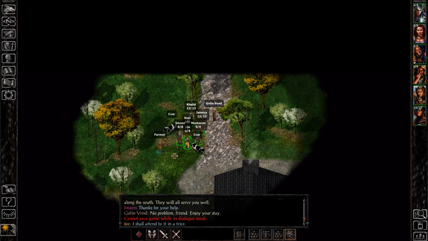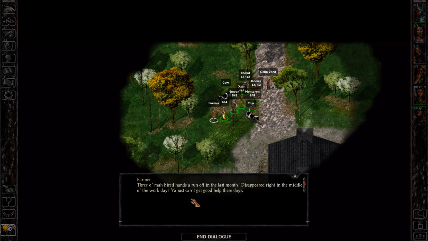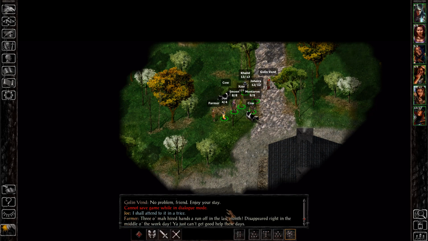And we have a farmer. I've no time to talk to you now. Three of my hired hands have run off in the last month. Disappeared right in the middle of the workday. You just can't get good help these days.